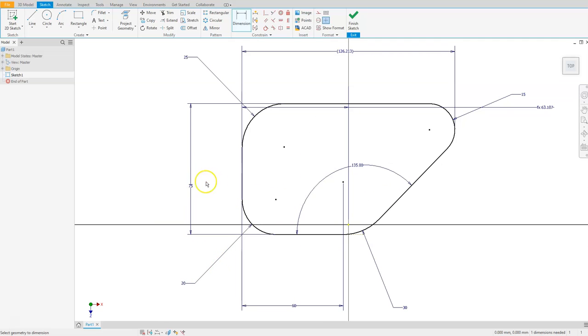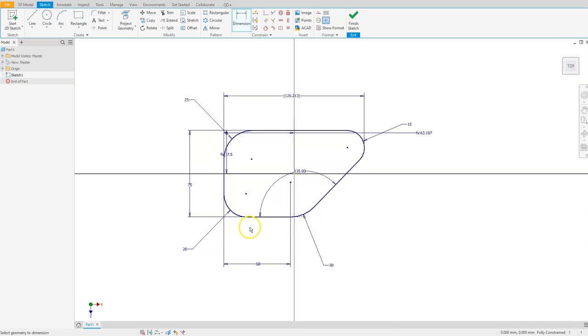The second one is the 75, which I can cut in half. I don't have to make a reference dimension. So if I just do a dimension from this line to my center origin, I'll place that dimension. I'll select this dimension that I want to reference and divide it by 2. So now my part is fully centered about this center axis.